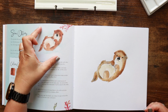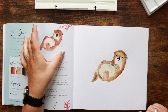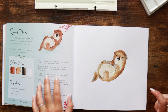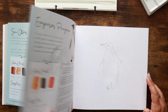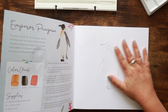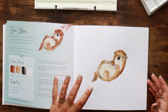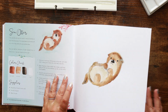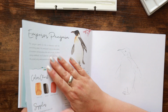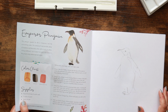They are helped along by the fact that there are pictures here, and I find that personally, I am a visual creature, and I find that much more help than the actual writing, but I like the fact that the steps are simple and clear and easy to follow. The paper has held up fairly well. It wouldn't be my first choice of watercolour paper, but for being in a book like this, it's actually really good quality. There is a bit of buckling. It's not crazy. You can actually see it better on the other side of the paper there. You can just see where it's indented in a couple of places.